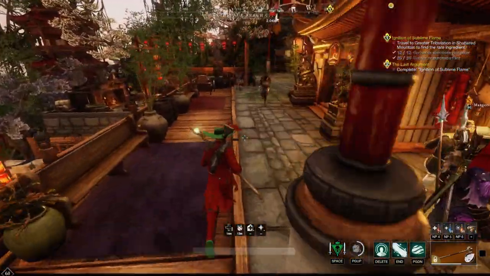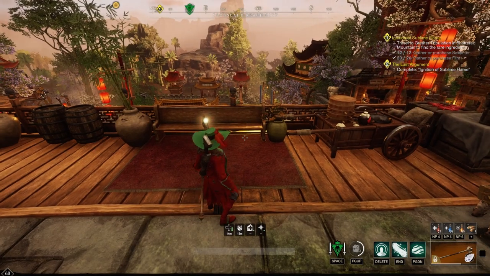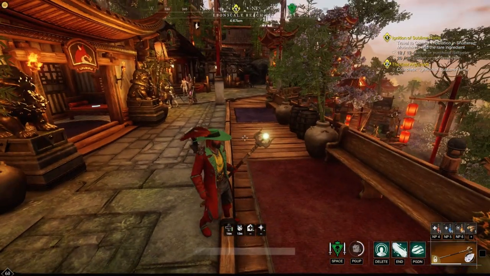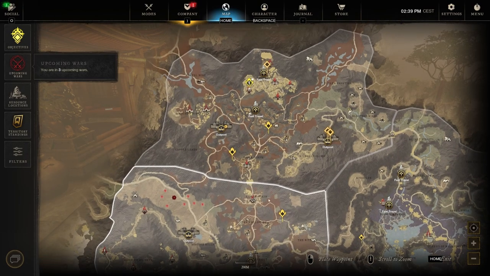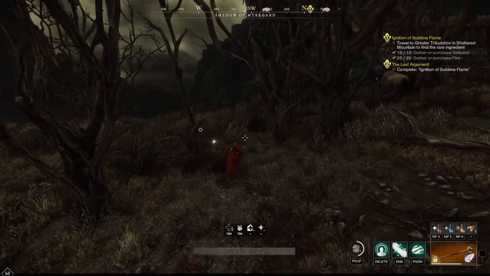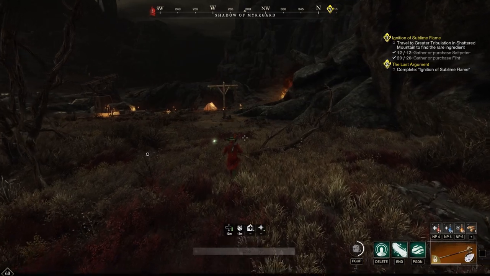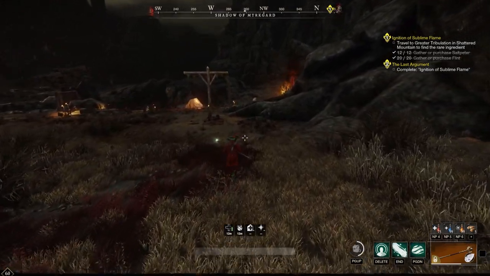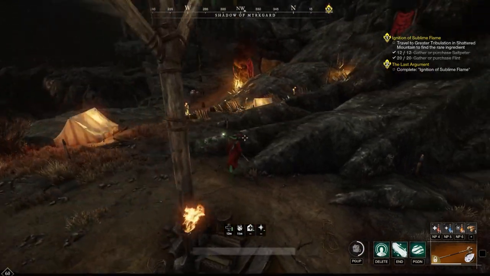And we still need to travel to the Greater Tribulation in Shattered Mountain to find rare ingredients. Ah, damn it. So where do we need to go? 4.6 kilometers away. We need to go to Murkard, guys. Here we go. What are we gonna need to do there? Please don't tell me we're gonna need to beat like 50 dudes or something like that. That would be a little bit harsh on myself and on other players on this quest.